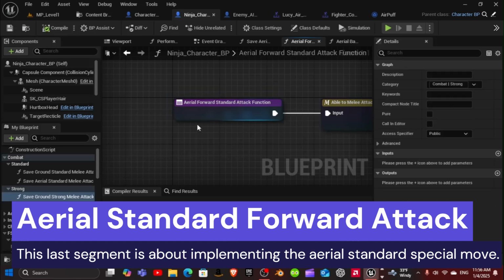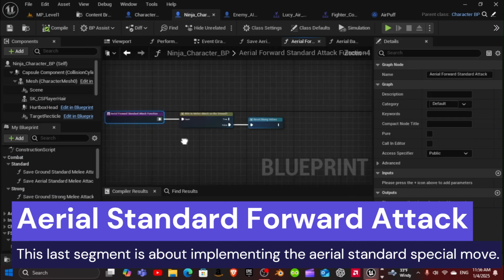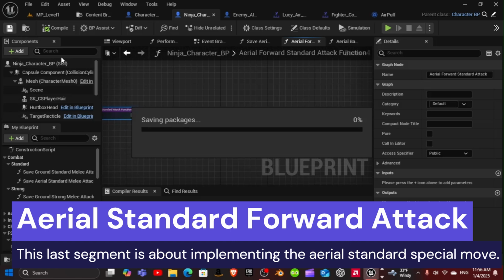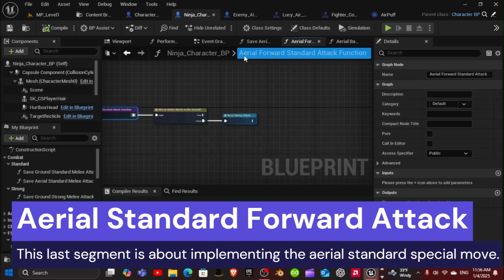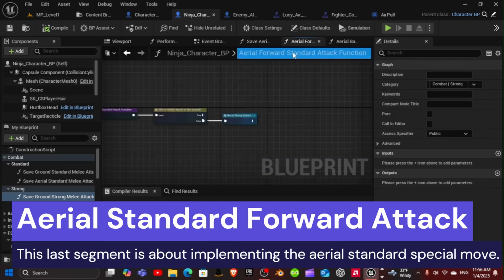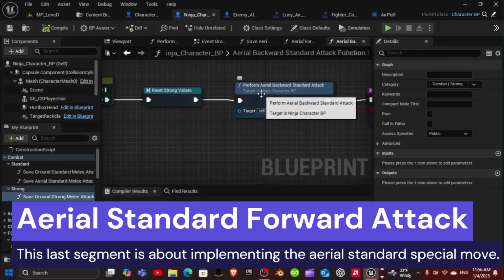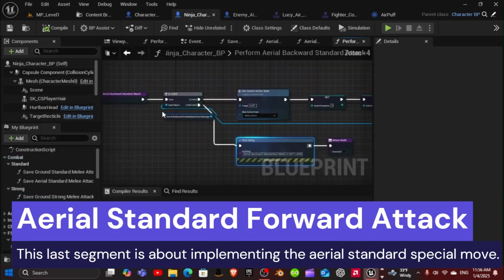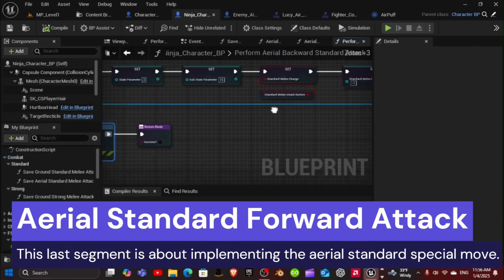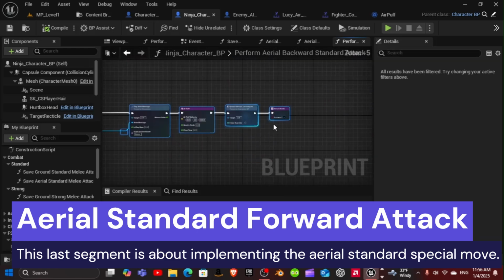Yeah, what I did here is I renamed it aerial forward standard attack function. Now I'm gonna copy this too.